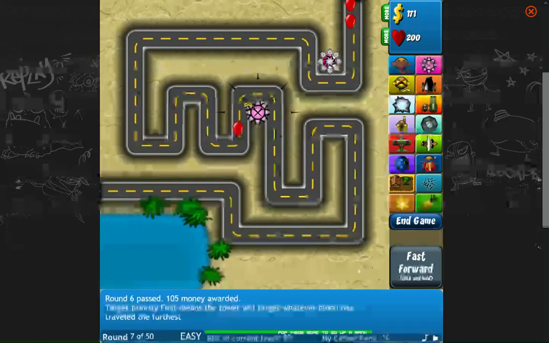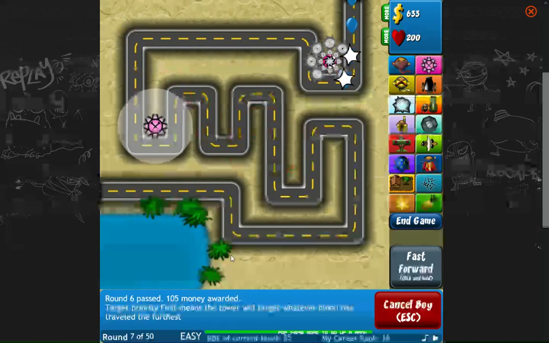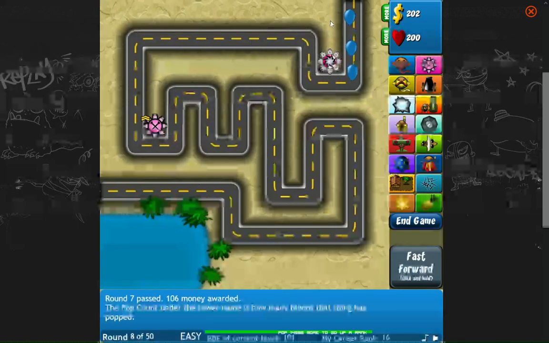Let's quickly, or actually we're just gonna sell this to relocate it here. And now we wait. Why I moved it here is just because it's closer to the start of the track, so it will allow the rounds to go by faster. I could have gotten it there or something, but this isn't exactly on a complete bend, so it's not quite as efficient as this.